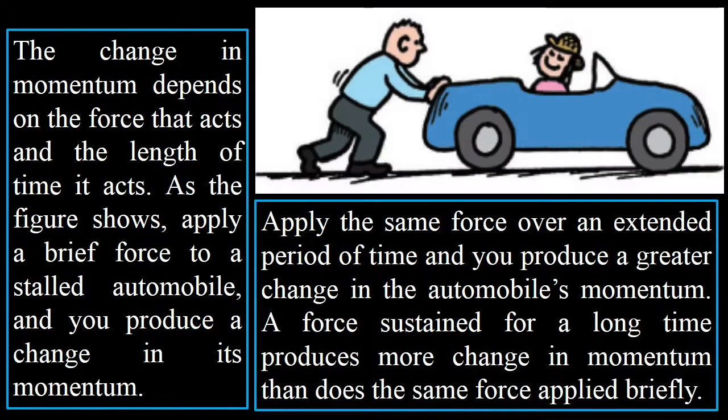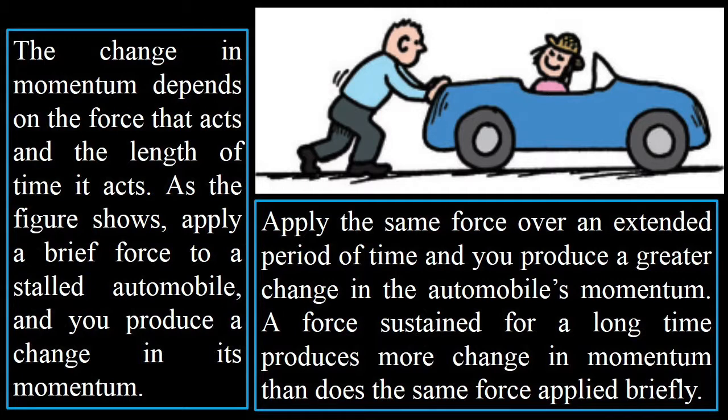All right, hold on. The change in momentum depends on the force that acts and the length of time it acts. As the figure shows, apply a brief force to a stalled automobile and you produce a change in its momentum. Apply the same force over an extended period of time and you produce a greater change in the automobile's momentum. A force sustained for a long time produces more change in momentum than does the same force applied briefly. So, remember I said, force times time equals change in momentum. High force, high time, high change in momentum. That's all we're talking about.